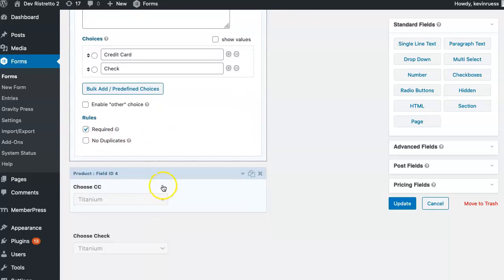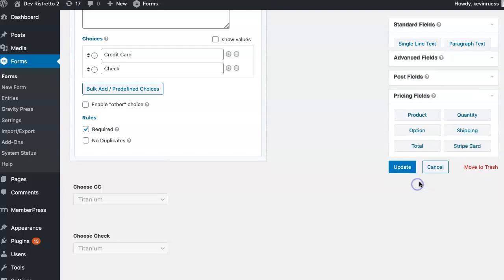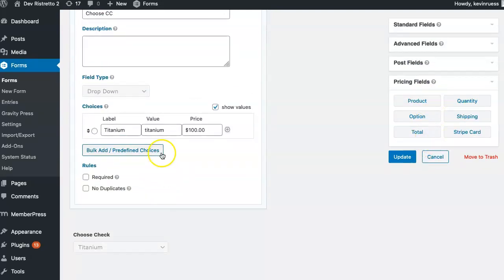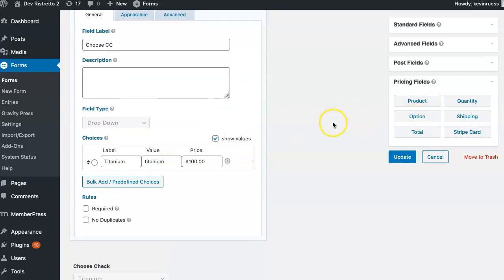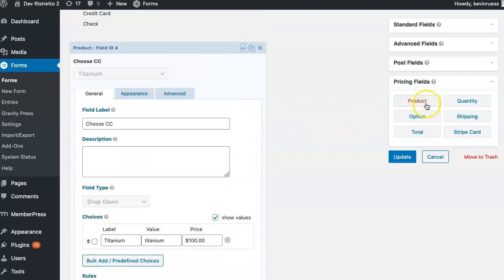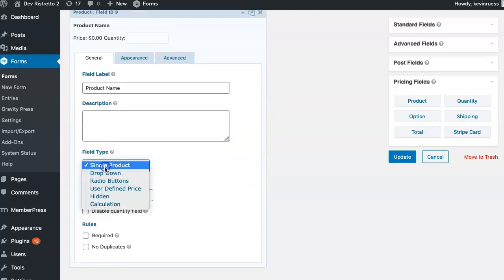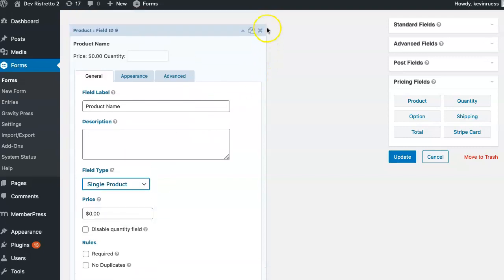And then we're going to create, again, all I did was take this product field and drag it over here. To do that, you can just make it either a drop-down or a radio button. These are the two options that you're going to want to use. You can technically also do a user-defined one as well, I think, but that's probably another video.